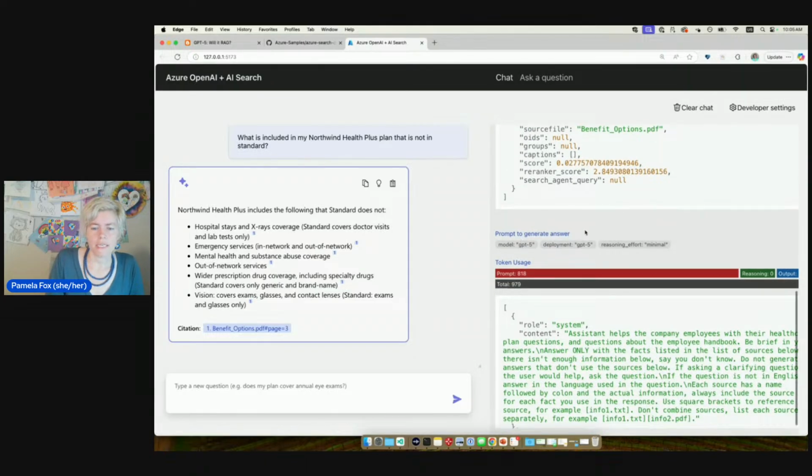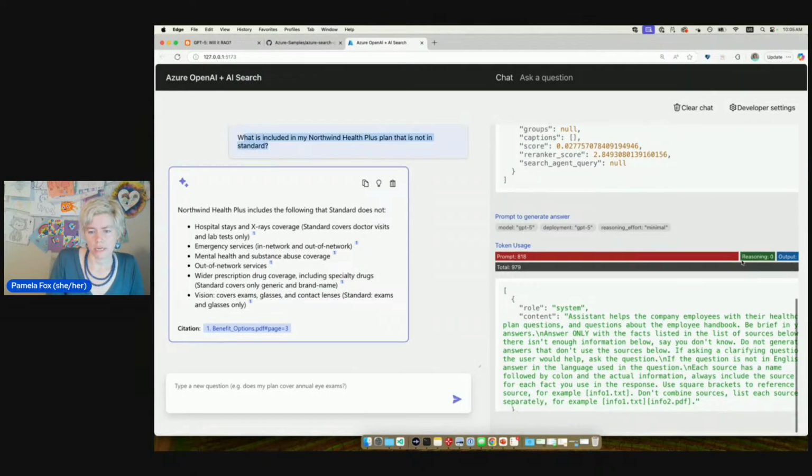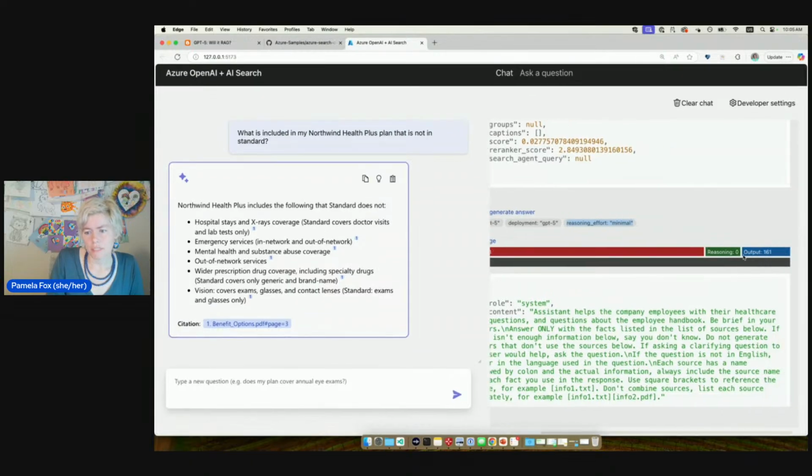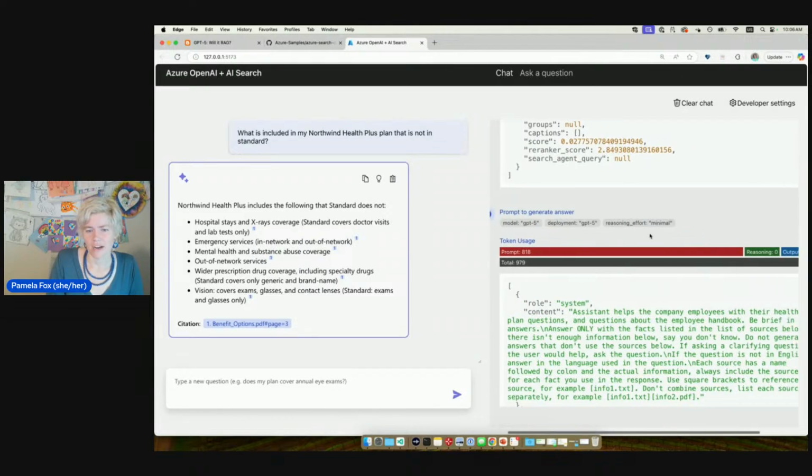And then finally, we take the search results, we take the user's question, and we send them all to the model again. So this is a second call to GPT-5. Once again, using a reasoning effort of minimal, and you do see it used 0 tokens. In my experience, I have never seen it use any reasoning tokens when I do reasoning effort minimal, which is interesting. If anybody has seen it actually use tokens with minimal, I'm curious what the question was that you threw at it, and it was a particularly difficult question.